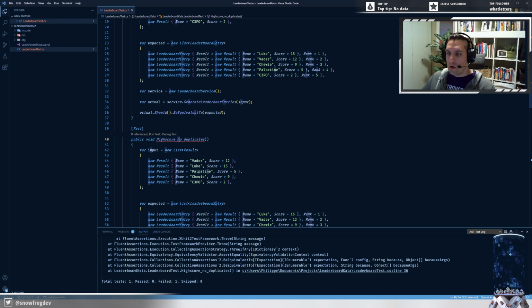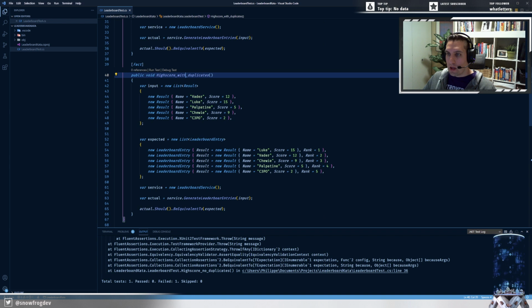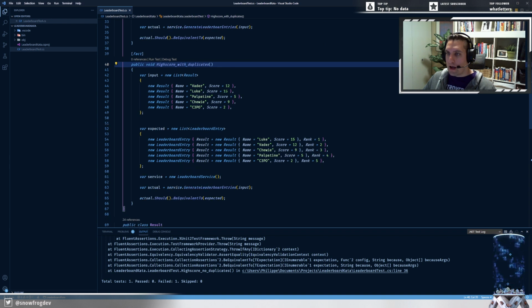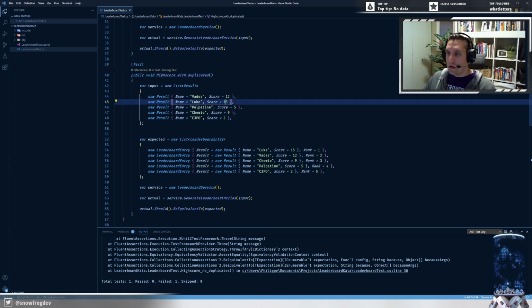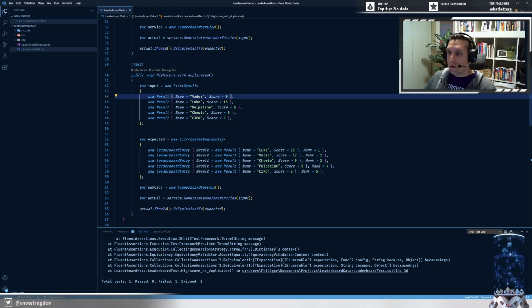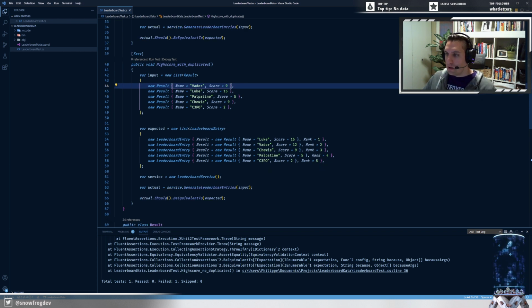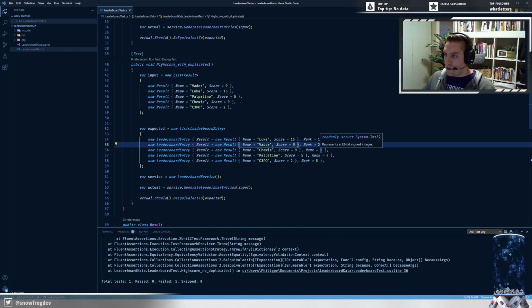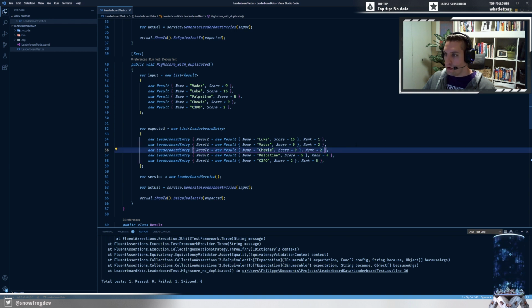High score with duplicates. We're going to keep the same guys, but this time let's make Vader and Chewie have the same score. And this should give us this score here: 1, 2, 2, 4, 5.